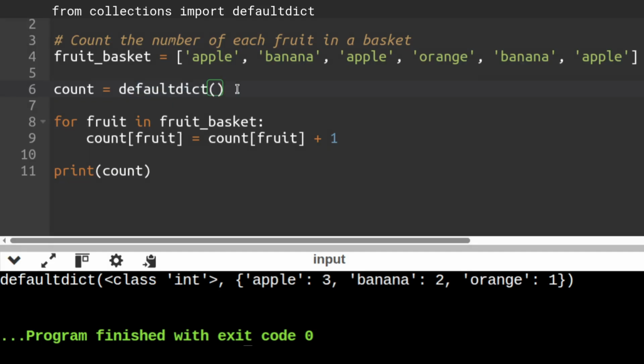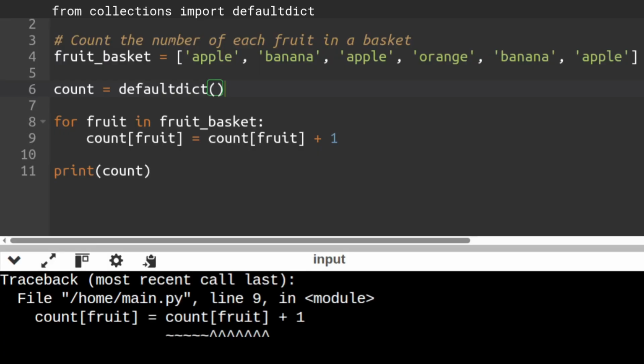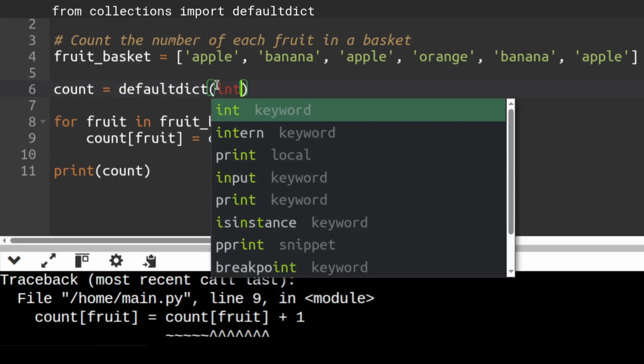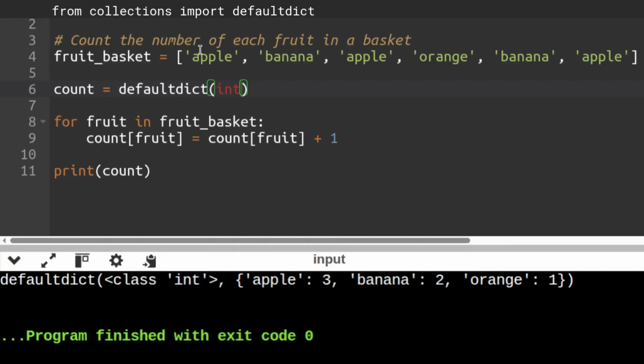If we don't pass any default value here, it will behave in a similar way to the conventional dict. Let us try to run it and it should provide the same error. Yeah, KeyError apple, right? How does this work internally? defaultdict implements a special method called __missing__, which triggers when a key is not found. But don't worry, that's a deep dive for another day.